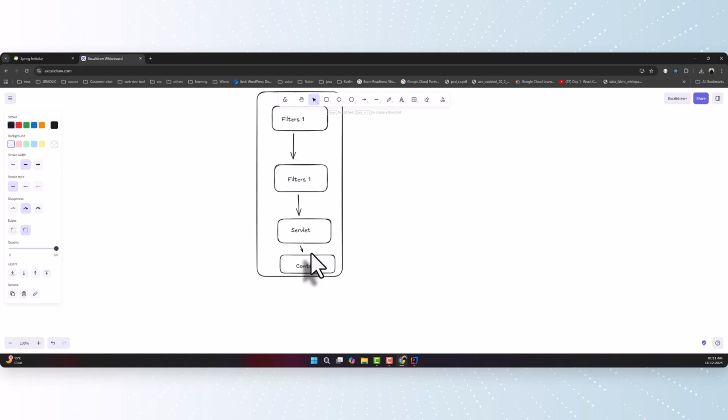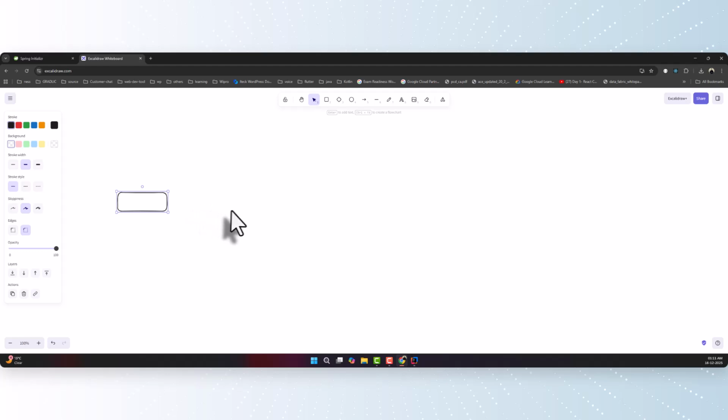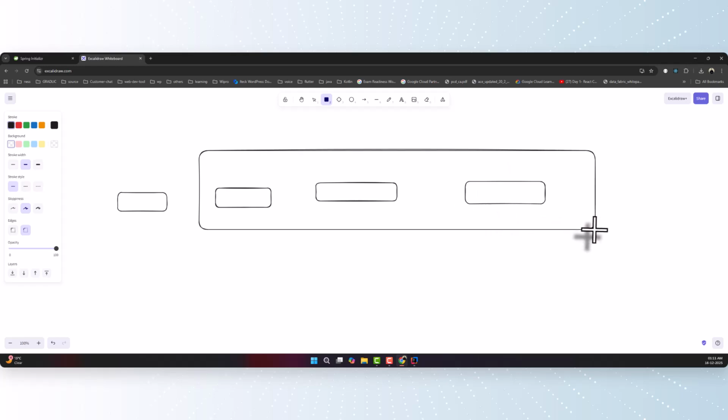So whenever any Spring Boot application has a dependency on Spring Security, it will go to the filters, and from the filters it flows to the Authentication Manager, and from the Authentication Manager it goes to the Authentication Provider, and from the Authentication Provider it goes to the UserDetailsService. So this overall thing is the security flow of a Spring Boot application, and this is the normal filter.